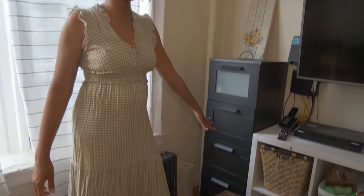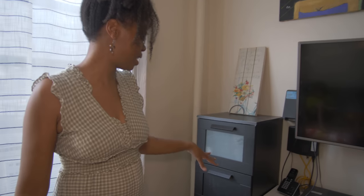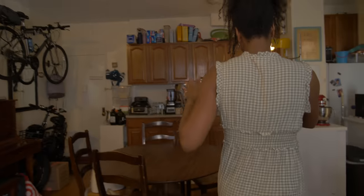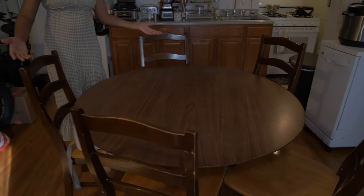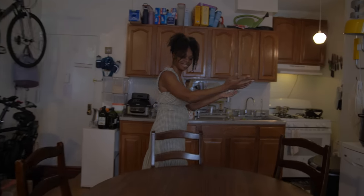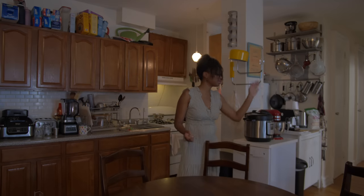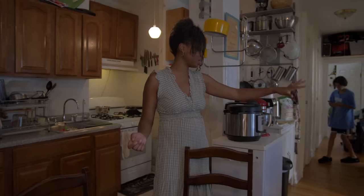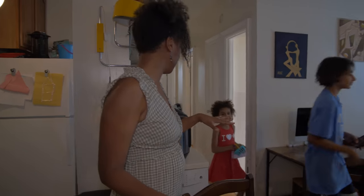We also have additional pantry overflow — not super well organized so I won't open it — but there are canned goods, bottled and jarred vegetables, and stuff like that. The dining room has a table that seats five but we fit six; the chair from the computer area swings over to the dining table when we need everyone seated. The kids use the computer area for schoolwork or otherwise — that's their zone. Pretty small kitchen.